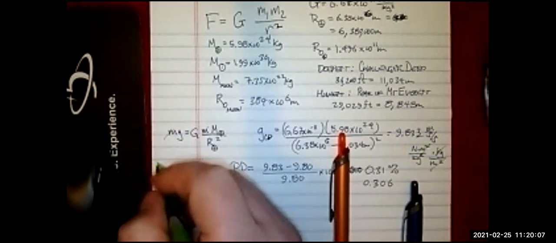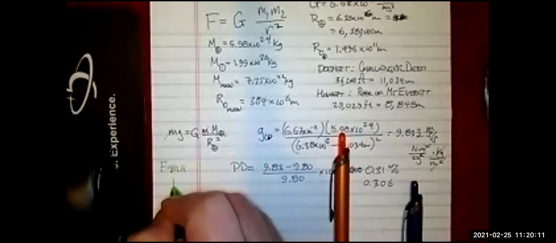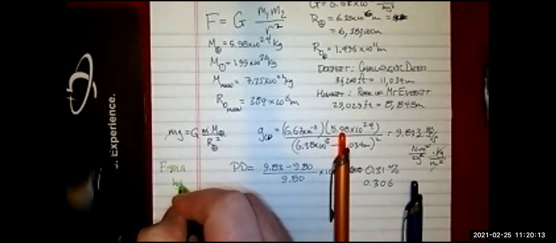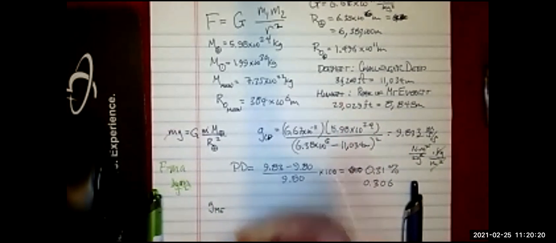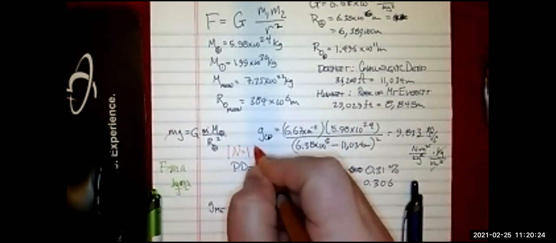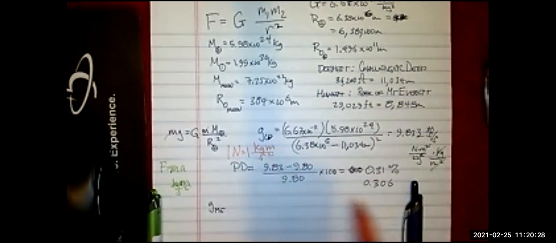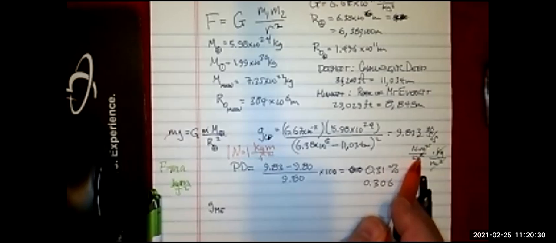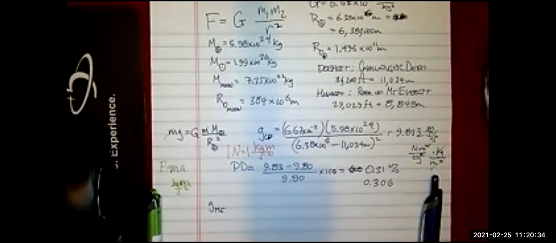But the Newton we know from F equals ma is kilograms times meters per second squared, right? The Newton, 1 Newton is 1 kilogram meter per second squared. So if you divide the kilogram out of the Newton, it just cancels that out. And so you're just left with meters per second squared. Does that make sense?